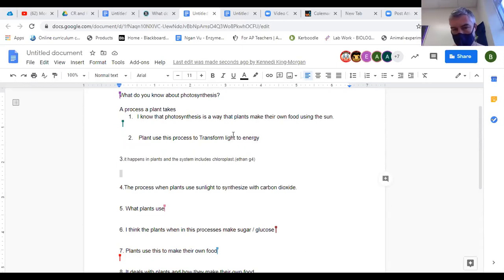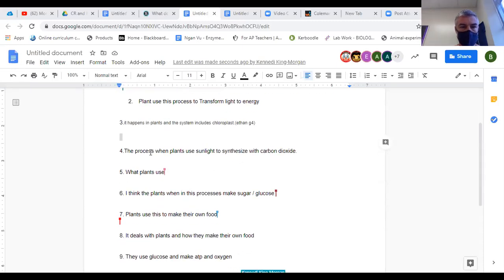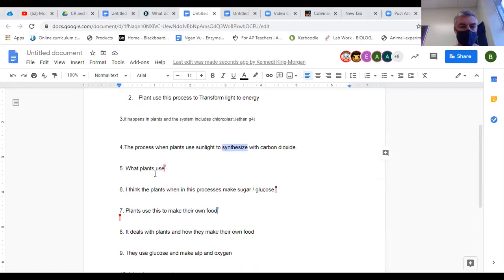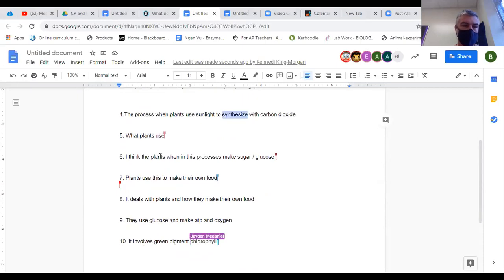Is light already energy? That's another question. It happens in plants, and the system includes chloroplasts. The process when plants use sunlight to synthesize with carbon dioxide. Synthesize what? That's a good statement, but what are they actually synthesizing? I think the plants, in the process, make sugar and glucose.